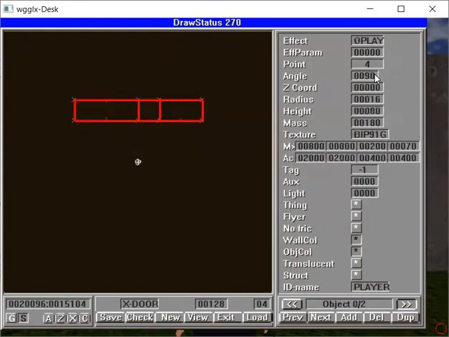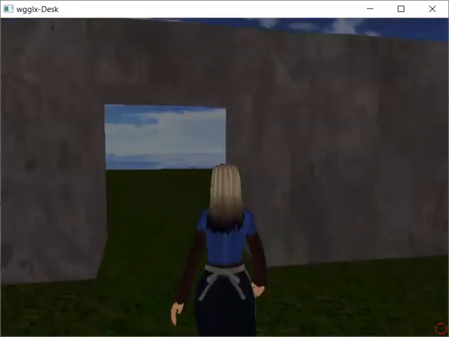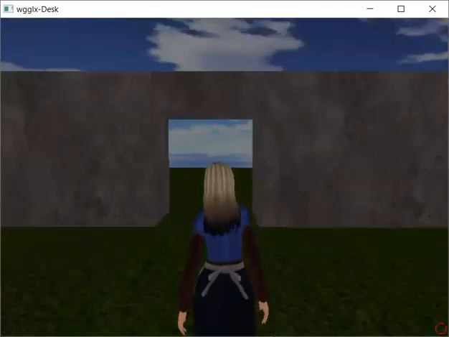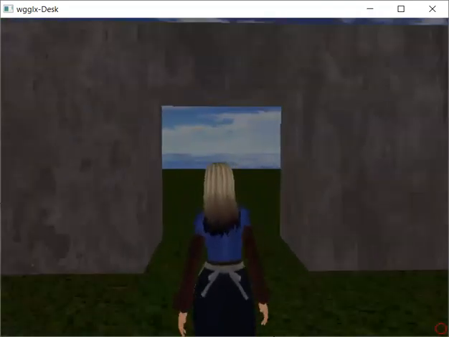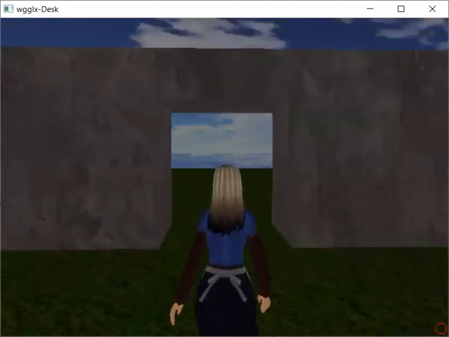Then we can go back to our player and make this 96 as before. And that works. And it looks a little better in terms of height. However, it's an awfully thick wall.